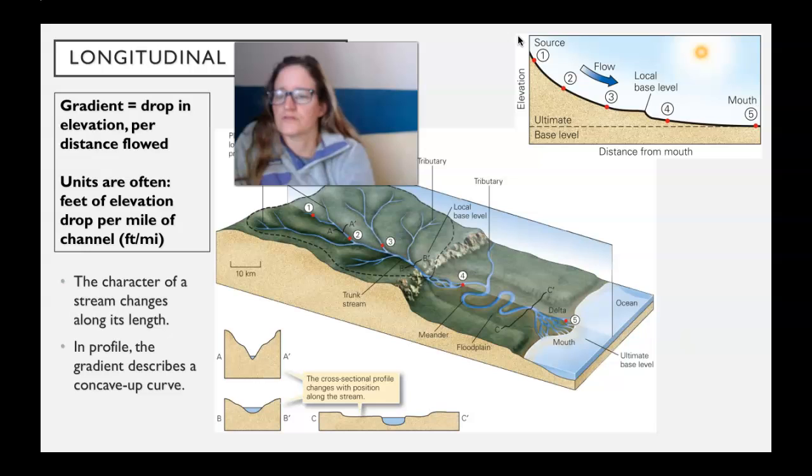Going down to number 2, between 1 and 2, there is this cross section A to A prime, and that coincides with this cross section here on the left. It shows a very steep-sided floodplain with kind of a notch cut out here, with the stream channel being this really pointy V.